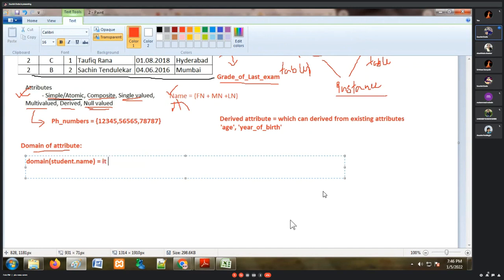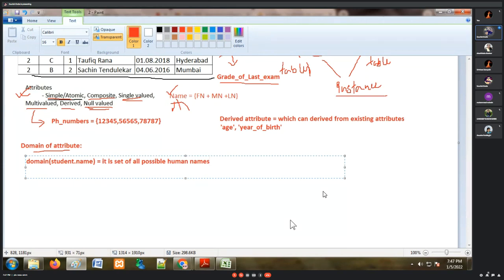The domain of student name is a set of all possible human names. Just try to understand. It contains every human name in the world that is possible.